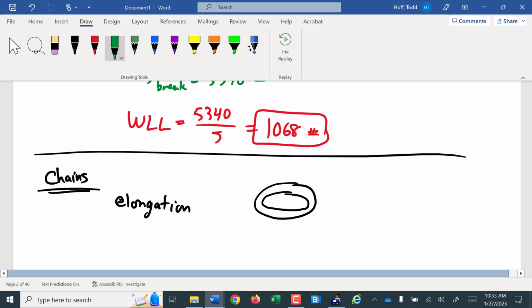Pretend my artwork doesn't totally suck. I am a horrible artist. So anyway, you have these two lengths linked together here. One form of elongation is the length itself actually stretching out and becoming longer, and that'll cause the metal walls to become thinner as it stretches. I don't know if you've ever stretched metal, but the walls become thinner.